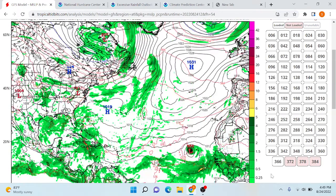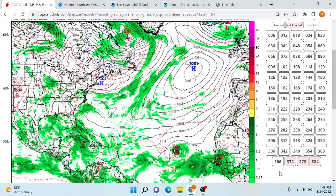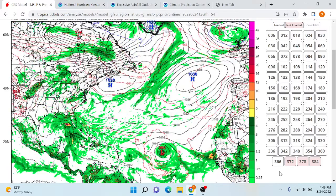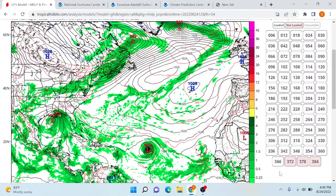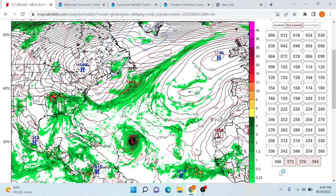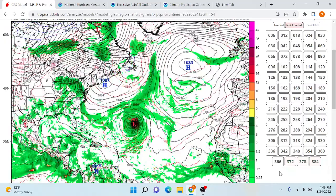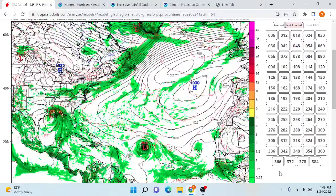As it continues to move in, I don't expect much from the first wave. It's encountering a lot of shear and a high pressure system, as well as a lot of dry air. But I'm more concerned about the second wave that could become a hurricane. We'll just see what the GFS shows, because GFS is known to be an outlier. But look at that, it's showing a major hurricane. I don't believe that. It's just Fantasyland. It's just dumping in random stuff just to make people panic. But overall, expect the weather pattern to become more active.